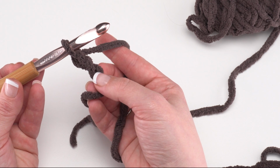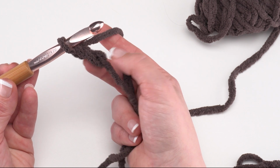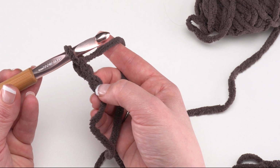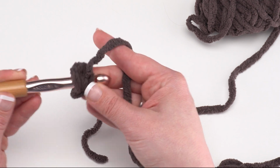I am going to work into the underneath hump of that first chain I made. So not the back loop or front loop, but rather the underneath hump. If you like to work into a different portion of your chain, that's fine. It's whatever works for you. Then I'm going to yarn over. I'm going to go right into that chain, the very first one I made there.